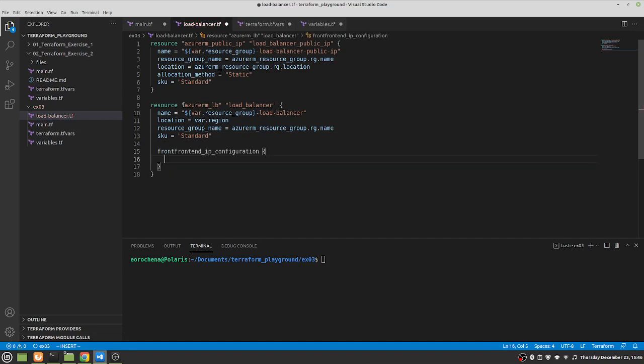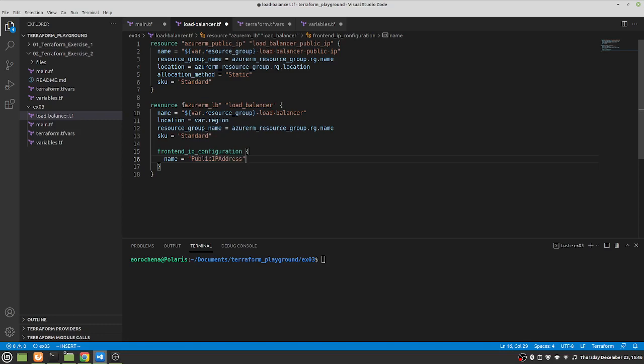Frontend IP configuration, autocomplete. Good. So name equals, this is entirely up to you. I'm just gonna name it public IP address.